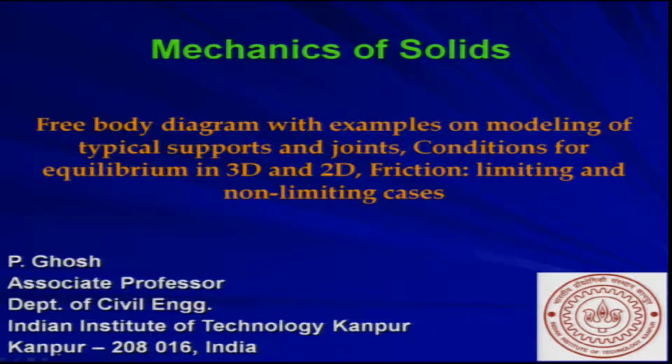Free body diagram with examples on modeling of typical supports and joints, conditions for equilibrium in 3D and 2D, friction, limiting and non-limiting cases. These are the things we are discussing right now. So, let us talk about the truss. Let us go back to the discussion where we left off in the last lecture.